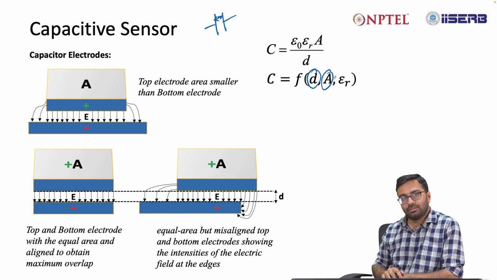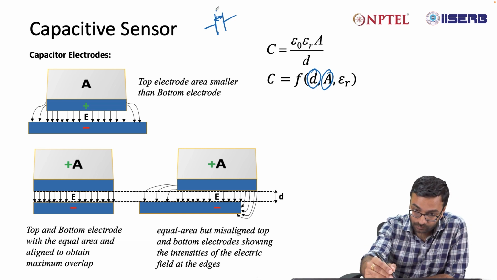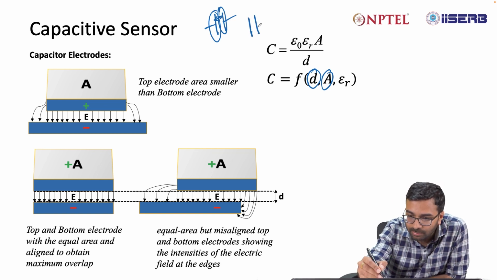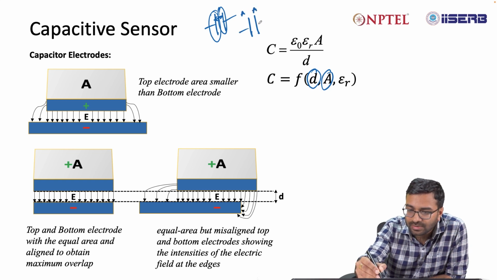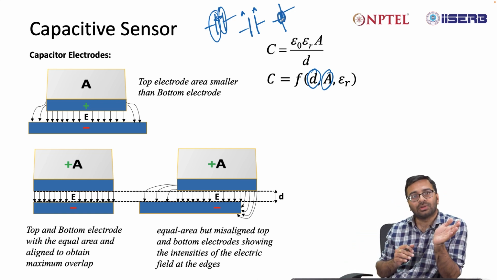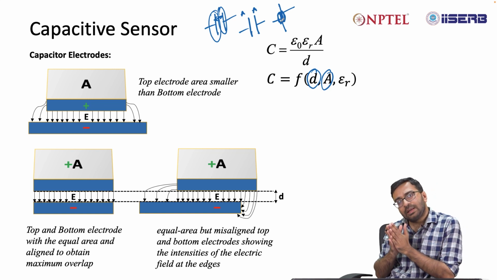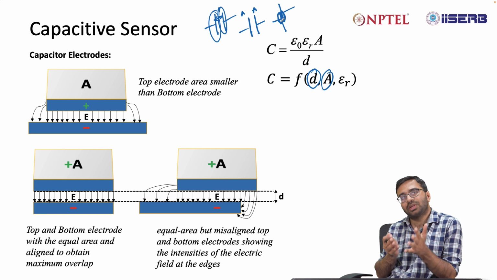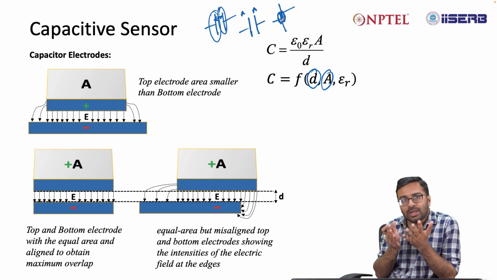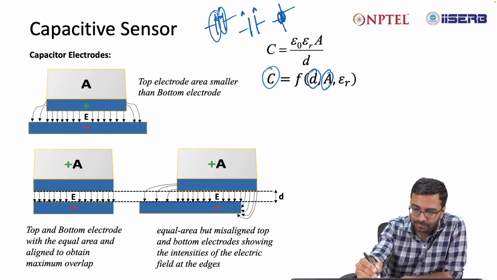This is one way. The next way is the area. If we can change the overlapping area of these two electrodes, what I mean by that is, for example, if two electrodes are placed like this, this has an area A, this also has an area A, then you have a certain capacitance. Now, say due to some stimuli, the overlapping area changed. Say a fraction of your A is overlapping with a fraction of your other electrode, right? So if you have a certain stimuli that can change the alignment of the electrodes, that also can be calibrated with the change in capacitance.